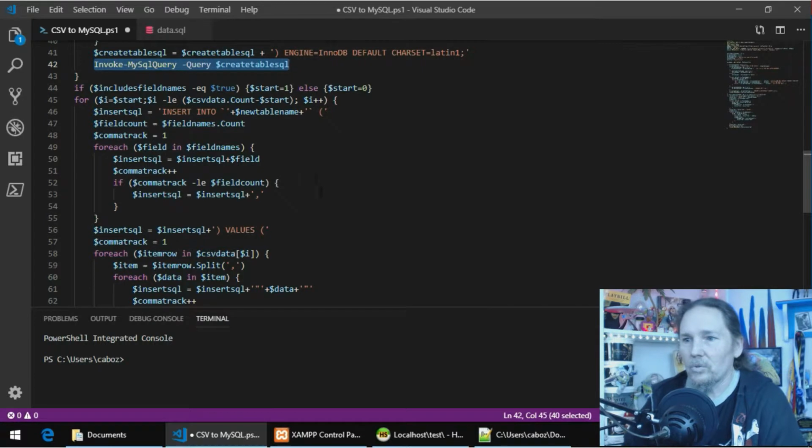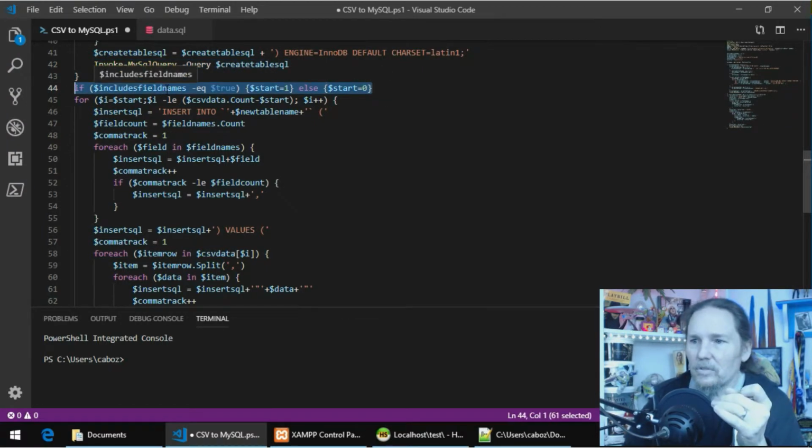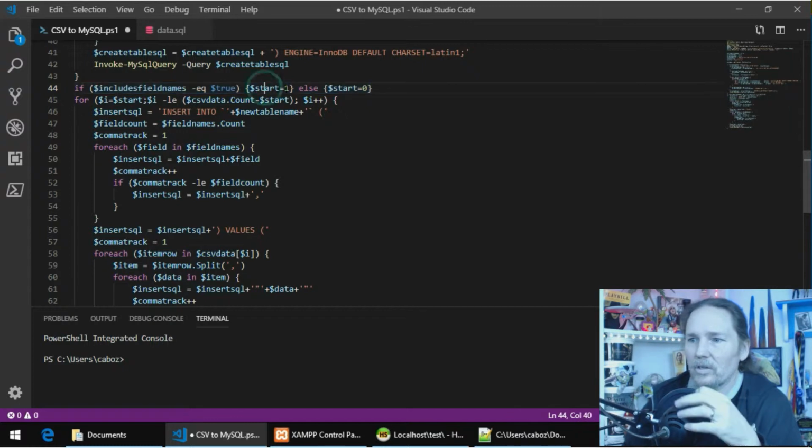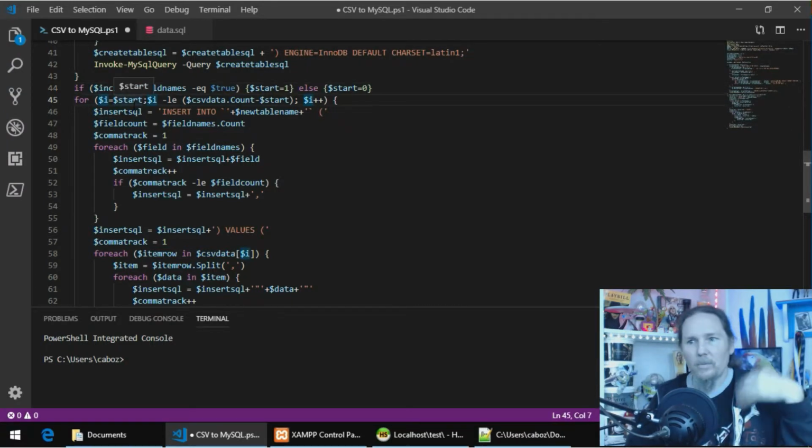So now that top row, I have to come here to know where to start my data. If my included field names is true, then I'm going to start at 1. If my included field names was not true, then we're going to start at 0. So I'm just going to do a for loop and iterate through all of those records.